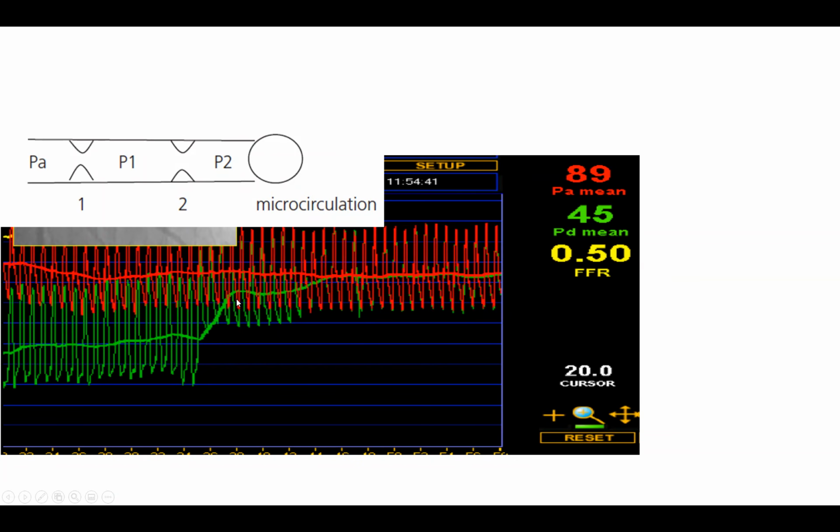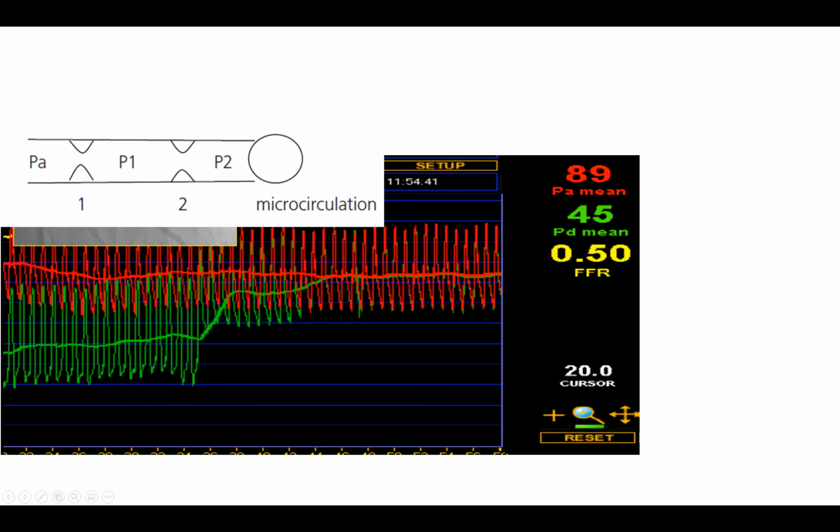It's possible, it's actually probable, after you fix lesion 2, that lesion 1 pressure drop, which is the true FFR of that lesion 1, will drop more. It may drop dramatically. It may even drop to a level almost equal to the initial drop. So you fix that lesion 2 and your FFR eventually doesn't change. The drop across lesion 1 causes you to have the same FFR. So it's unpredictable to some degree. But anyway, that's how you do it. You fix the lesion 2, then you reassess FFR across lesion 1, and you fix it if needed, or vice versa. If 1 was the most significant, you fix 1, then you fix 2 if needed. Okay.